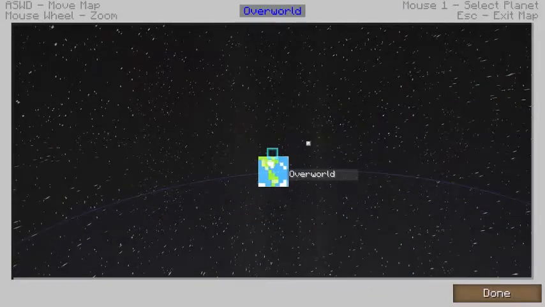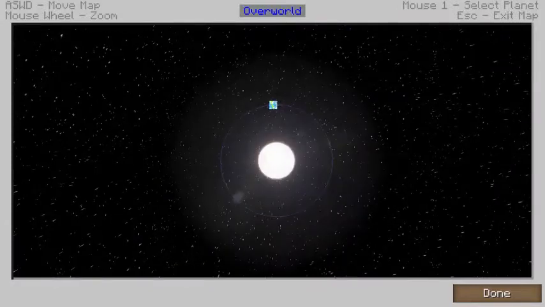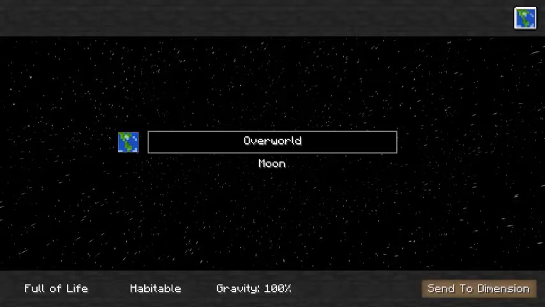We can even select them and see what they are, and when more planets are added to this build, you'll be able to see them orbiting as well. In this particular build, I only have access to the Moon, however, so that's all you're going to be able to see here. So we're going to go back, and then we're going to go straight to the moon.